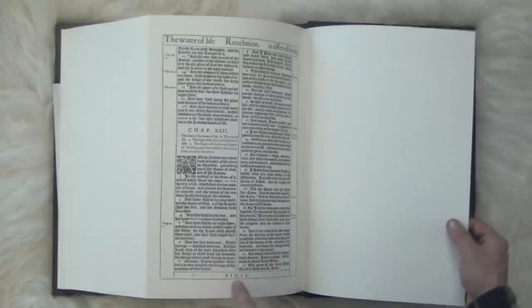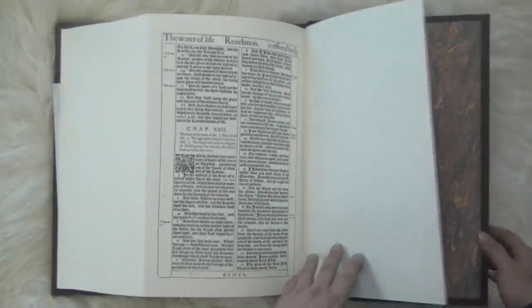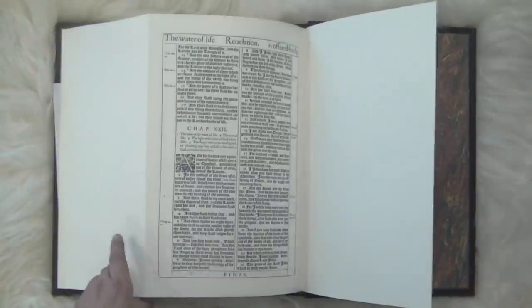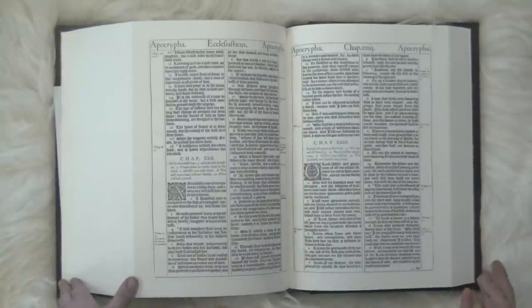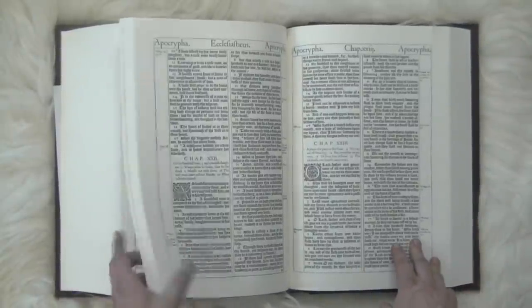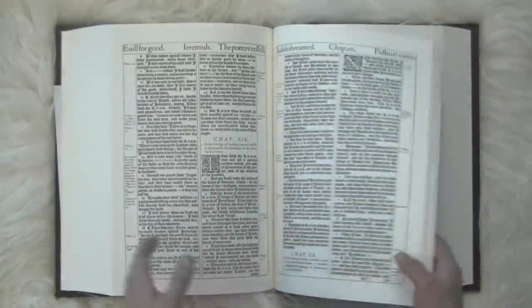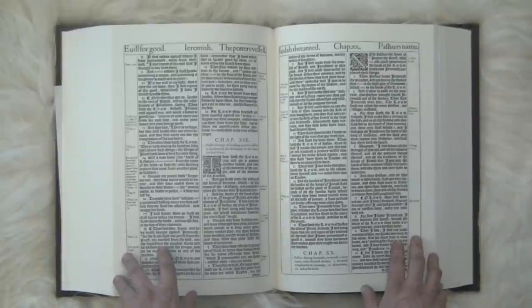And finish. And you have one piece of paper. But I don't think you're going to be taking many notes in this one. This one is just more for show. This is a very beautiful Bible. Certainly one that, if you're really into collecting Bibles, this would be a neat one to have in your home, just to show people this is what the Bible would have looked like way back there in 1611.